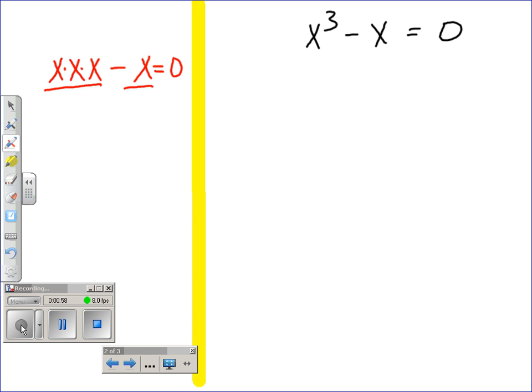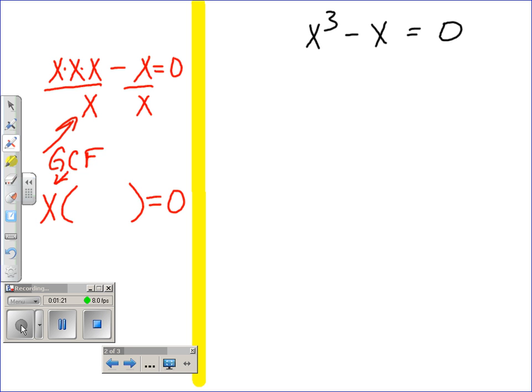When you write it in expanded form like that, sometimes it makes it easier to see that these have an x in common. I could actually divide each one of those by an x. This x that we're dividing out is called our greatest common factor. It's the biggest thing we can pull out of both of those. That greatest common factor goes in front of our parentheses.